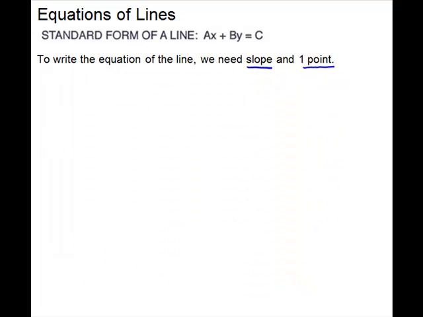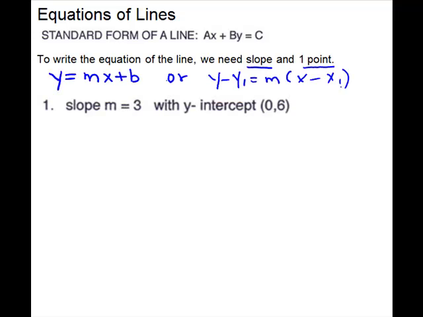To write the equation of a line, the information that we need is the slope and 1 point. All right, we're going to write the equation of the line, given some conditions, and we have to make sure that we have a slope and we have a point. If they give us the slope and the y-intercept, it's easier to start with the slope-intercept form. That is what they're giving us this time. So we can plug straight in. We have y equals 3 is our m, x, and our y-intercept is 6. So this one is in slope-intercept form.